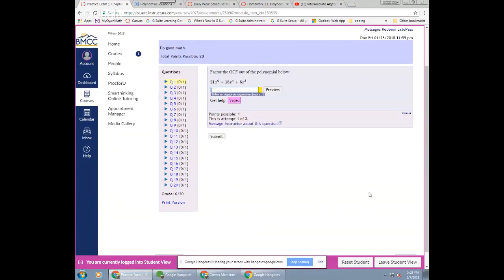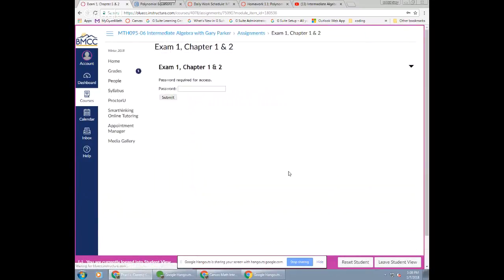When it comes to taking the real test, it's going to ask for a password. So those have to be taken in a testing center. So either you go to the BMCC testing center, or Pendleton, or Hermiston, or Baker, or Milton, or wherever you're at. Or if you're someplace else, then you'll have to find a testing center, and you can work with our distance ed office, our continuing ed office, to try and figure out where that testing center is going to be. But these tests do have to be proctored. They'll be part on the computer and part on paper. And so for every exam, you'll have some papers that are going to get scanned and sent to me.